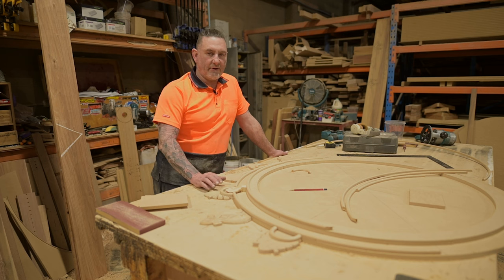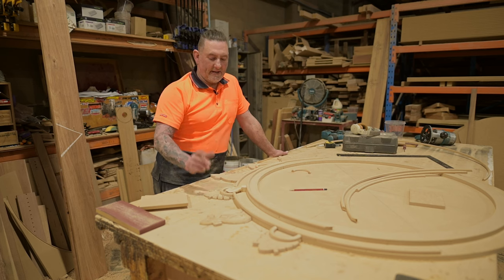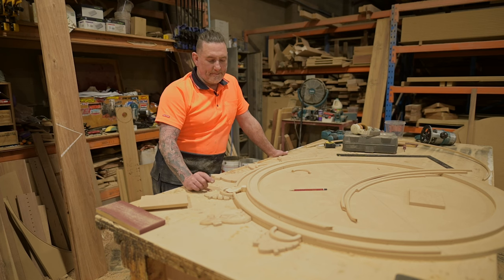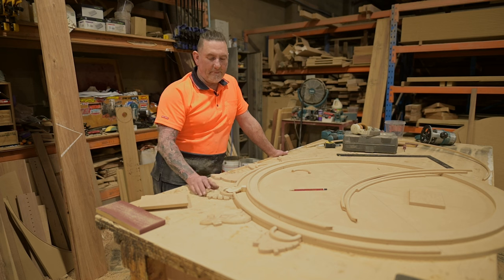I am going to make the one for the dining room, and that one's going to be, as I mentioned, the food theme, as Caleb had mentioned in his house. So I'm going to go with the same sort of theme. With that one, I'm thinking I can probably find things and do a bit of a mould type setup and then put it all together, maybe. But I'll see how this goes. I might get down the track and go, no, it's not good enough. But I'm backing myself. I'm thinking that I'm going to do a pretty good job with it.